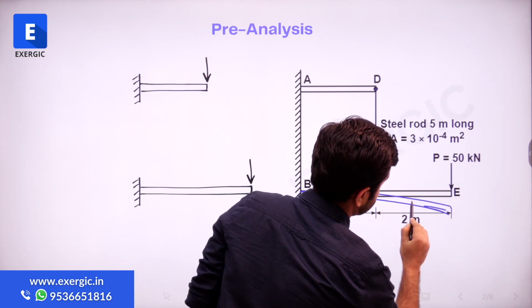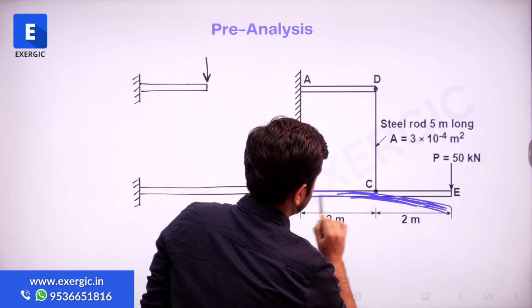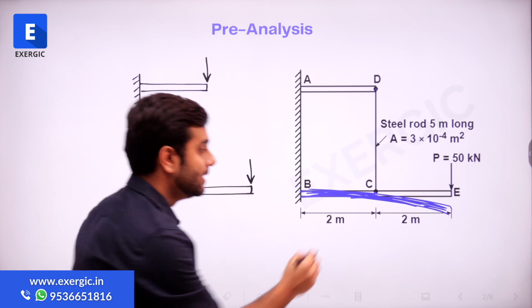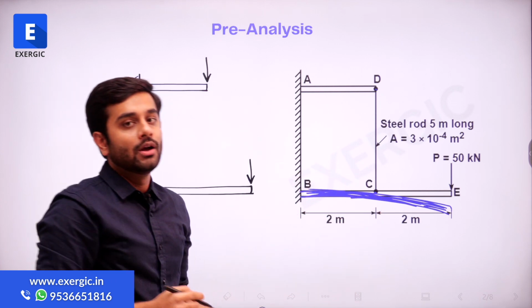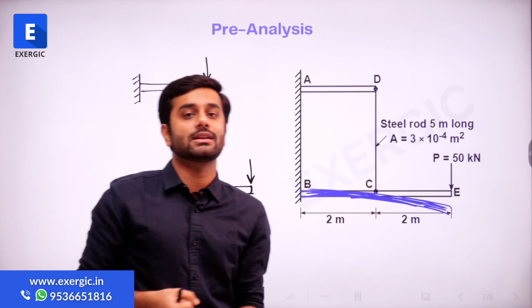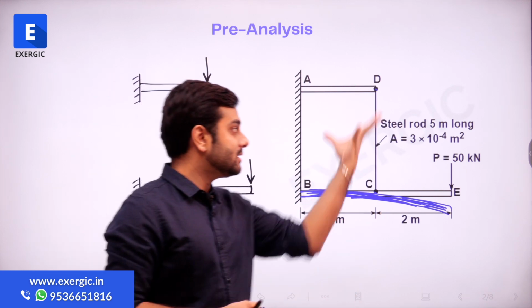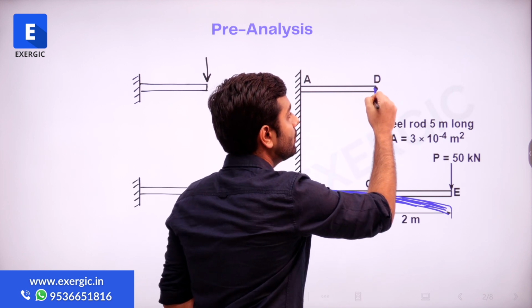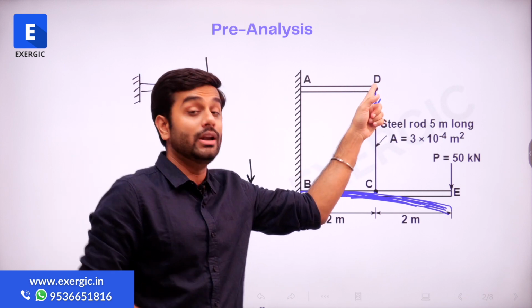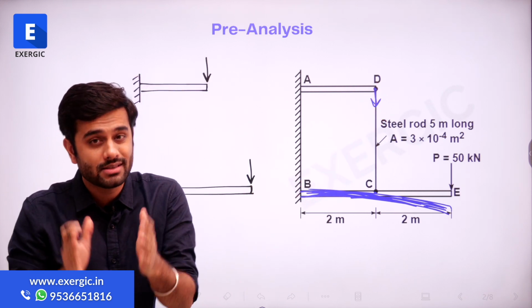It has a certain flexural rigidity, which is a finite value, which means it will get slightly bent like this. This point C will move down. Obviously, if this point C is moving down, the steel rod will be under tension. It will be pulled down. And when the steel rod is pulled down, this point D will also be pulled down, right? It makes sense that this point will deflect. Its deflection will not be a zero value.